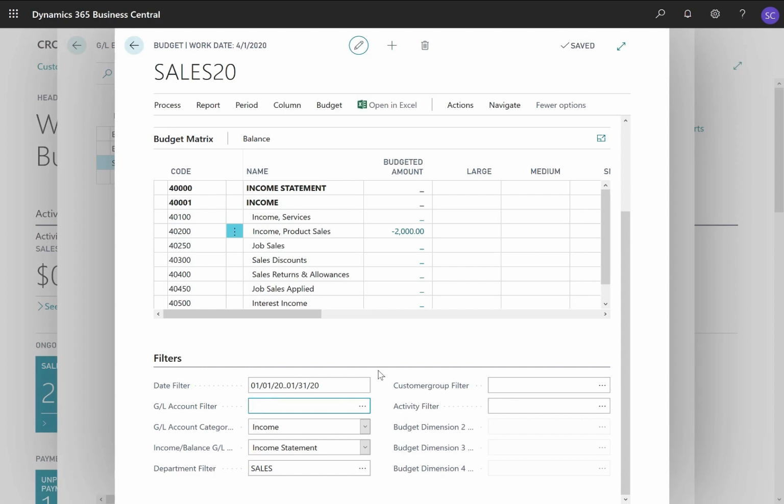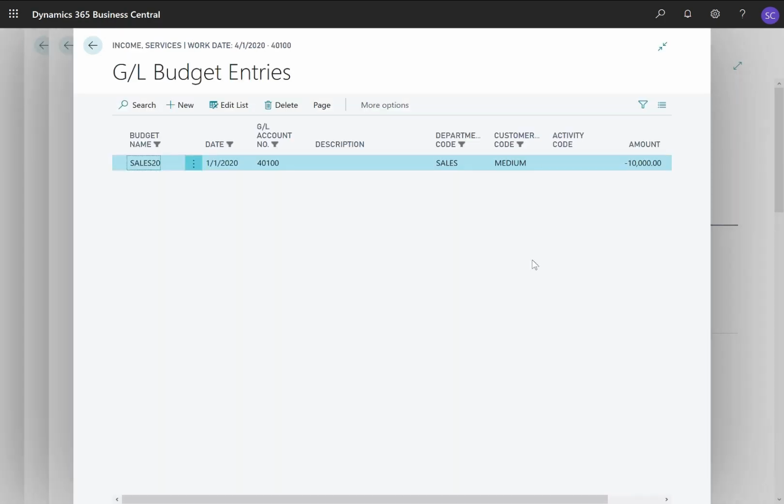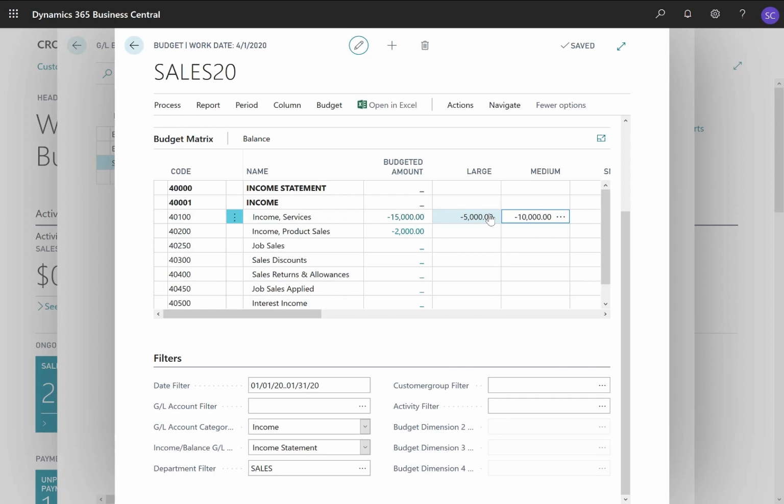So this means now that if I enter a budget, like here in this field, then maybe also for the medium customer group and so on, these budget entries will get the sales dimension, and then of course also the customer group dimension for which I've entered the budget entry. So that's a way that you can manually create budgets. Now, once you entered a number of these budget amounts manually, you can use a copy function to copy them to, for example, another period. How to do this is explained in the following unit.